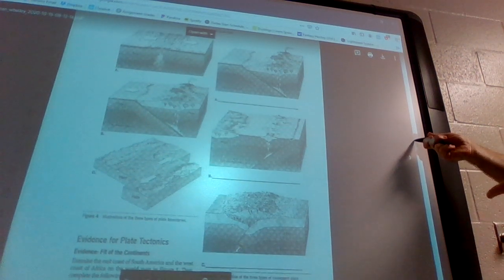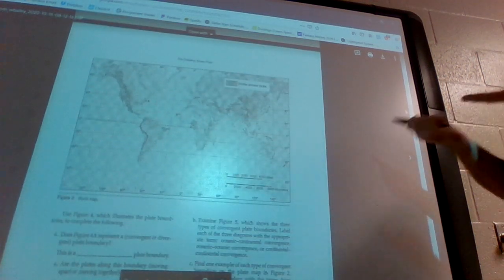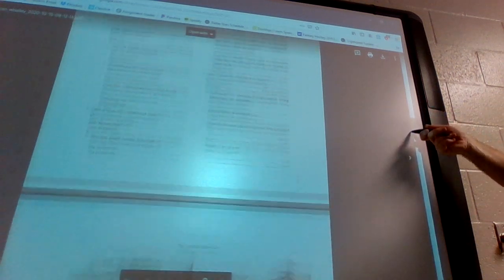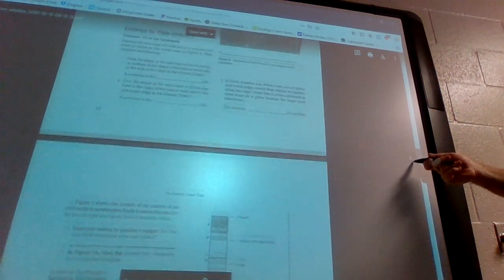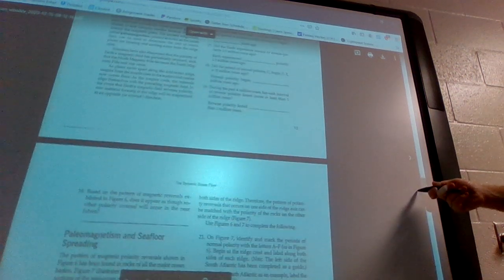So make sure you're looking at the correct figure, especially if you read a question and you're like, this doesn't make sense. Make sure you're looking at the right figure if there's a figure involved. But if the figure's not here in the lab, if it was on a different page, I should already have those omitted, so I think I've taken care of that.